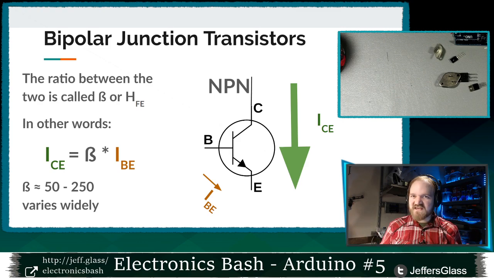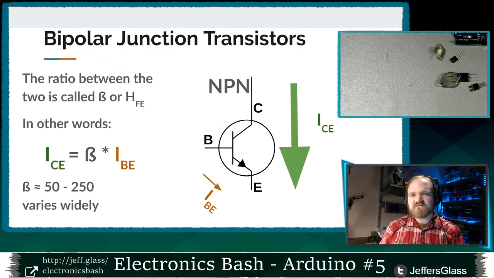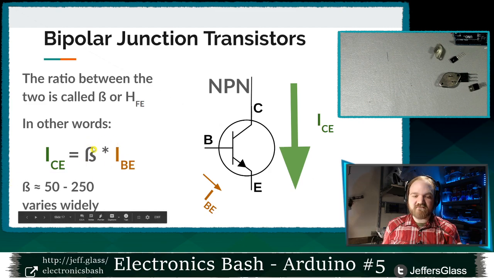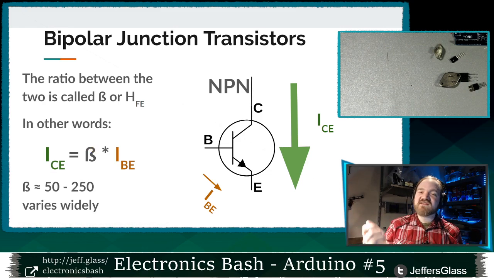You can count on it being a large number, but you can't necessarily count on it being the same large number even between two transistors of identical type from the identical manufacturer. So for example, we're going to use a 2N2222 transistor from my junk box for our experiments tonight. If I pulled one out, this beta might be 100 at room temperature, and the next one I pull out might have a beta of 200, and the next one might have a beta of 75.